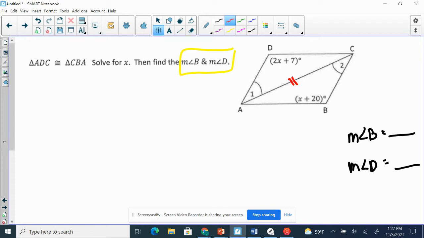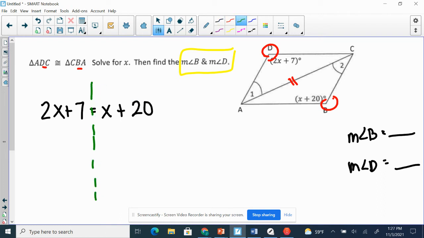So if they are congruent triangles and it is D matches up with B, then that means I can set these two equal to each other because I know that they match because of the way they listed the triangle congruency statement. And in this case, we want to get our x's to one side and then our whole numbers to one side. I like to move towards positive numbers, so towards the bigger side, but you can do either way. It'll all come out in the wash as long as you're paying attention to your positives and negatives. So I'm going to subtract x from both sides. So it gives me x plus 7 equals 20.